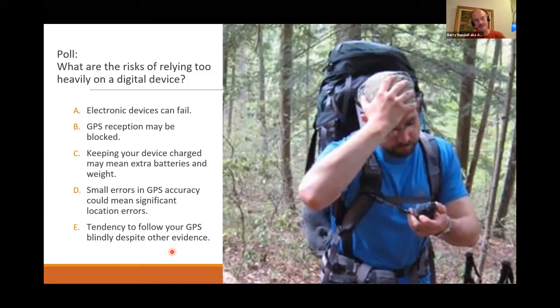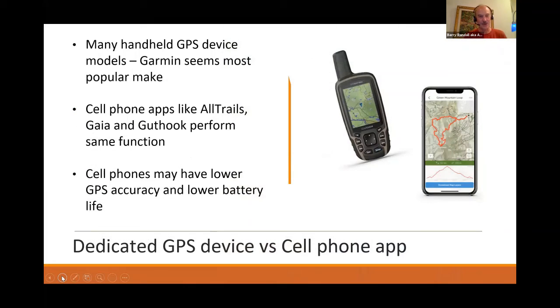And there is this tendency to just follow the GPS blindly. We've all read the stories of people who have followed their car GPS and driven into a lake or something like that. Well, that same tendency exists in the wilderness. So always, always, always calibrate what the electronic device is telling you with what you're seeing and what your memory is telling you. Okay, I think we can keep going.